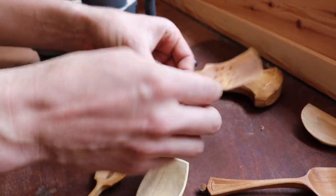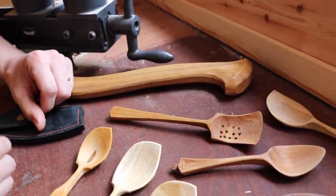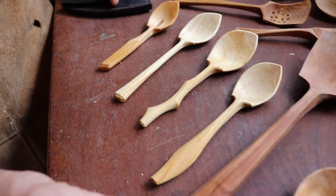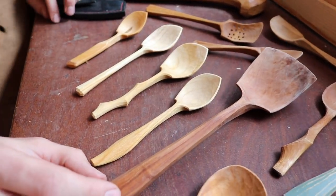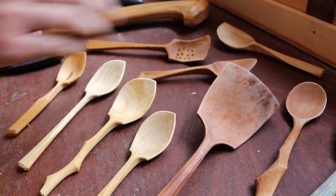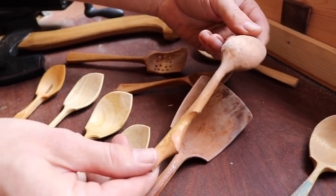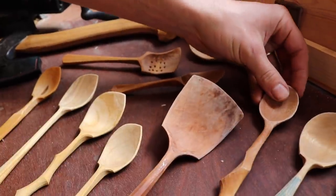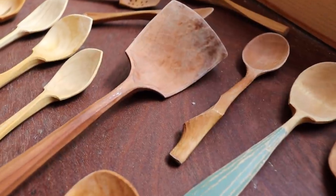I do all sorts of different designs — eating spoons, serving spoons. This one is a hawthorn serving spoon — we use it pretty much every time we do roasts and other dishes. That's why it's well-used and needs a bit of oil. I have another yogurt spoon we use every day. This one is actually one of the first ones I ever carved. It's definitely showing its age at the neck, but I cherish it as part of my journey — it keeps me humble.